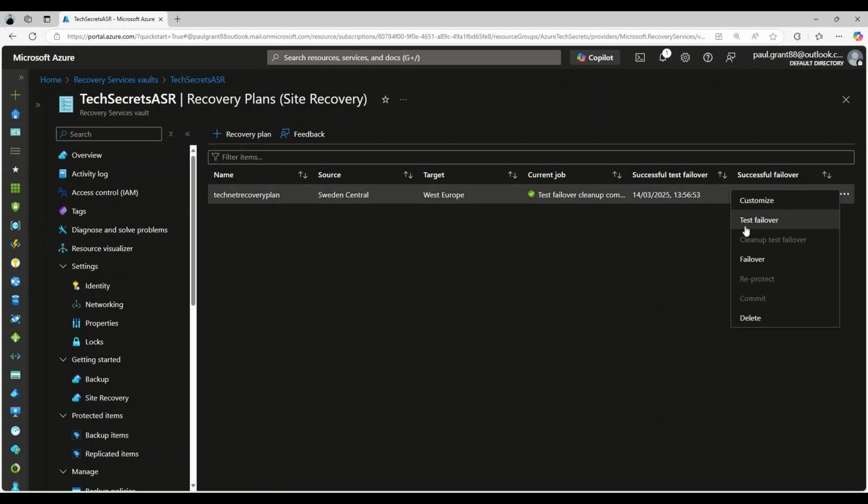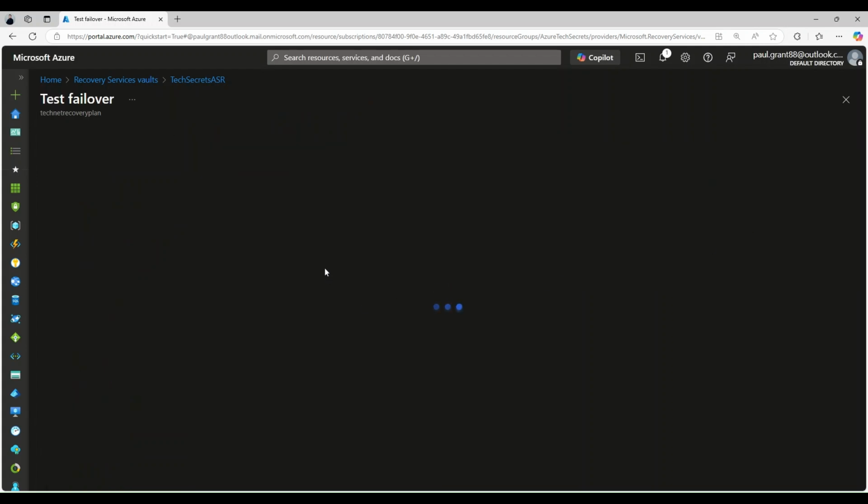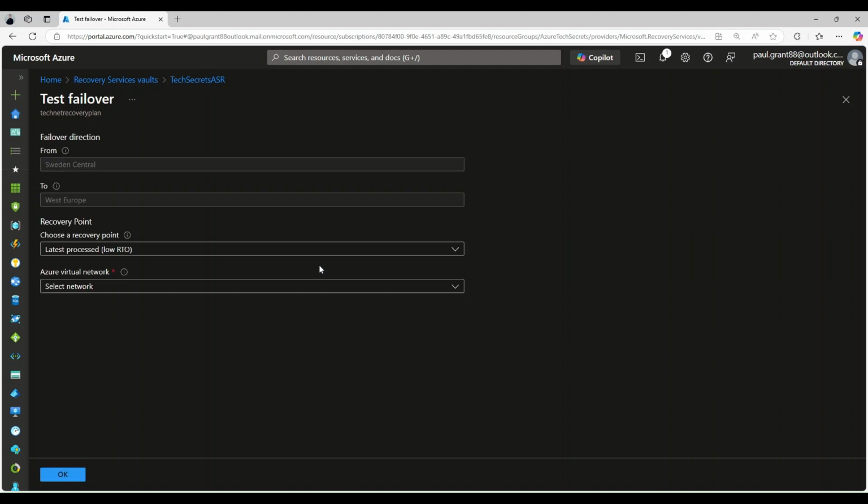And you can see here, it gives me the option just to run that as a test failover. I've added my 2 VMs to that recovery plan. So anytime that I run the recovery plan, those 2 VMs will run. I'm going to go in and do a test failover here, just to make sure everything is set up as I wanted. And you can see here, it's automatically in my recovery plan. I've chosen Sweden Central to West Europe in the case that Sweden Central does go down.